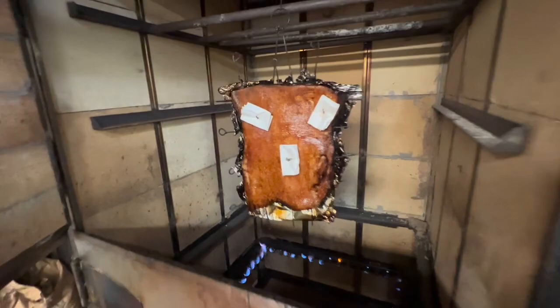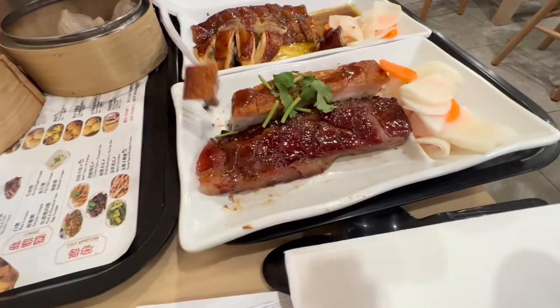We're here in Dim Sum Sam on 28 East 23rd Street. We're cooking the pork belly over here with the big stove. The barbecue pork. That's the duck behind you. Try some of this pork belly right here. I take a big bite. Yummy. Good. The skin crispy, right? Yeah, very crispy. I like it. Excellent.